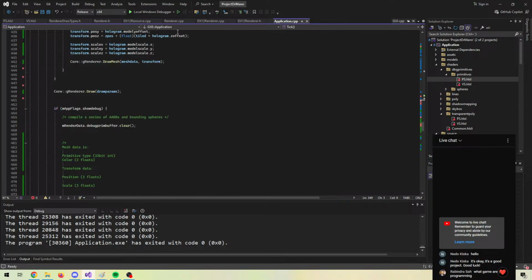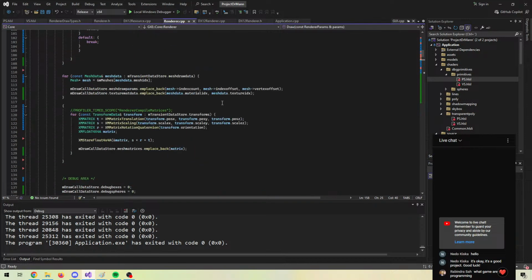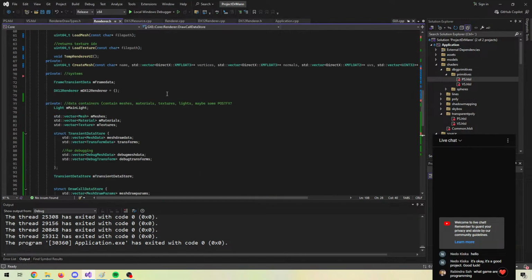Anyway. So our renderer here needs actually a method.